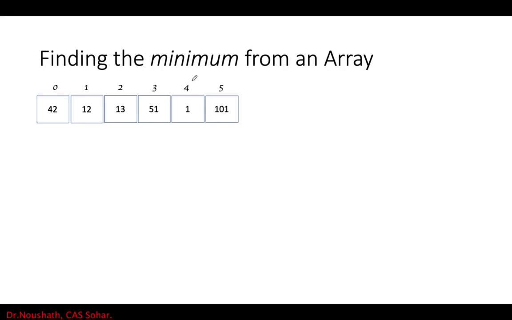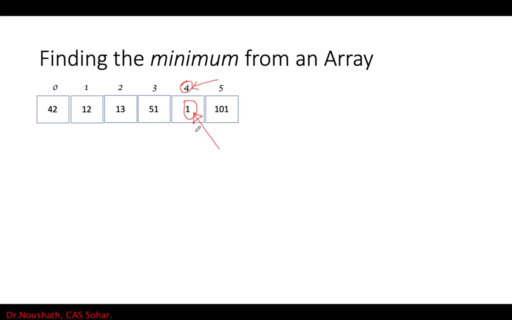The output from this algorithm is two things. One is the position of the minimum. For example, here in this array, the minimum is 1 and the position of the minimum is 4. So basically you can output either one of them. You can give the position as the output of the minimum, and using the position I can get the element, or you can output the element itself. Or it is useful if you can return both variables as the output of this algorithm.